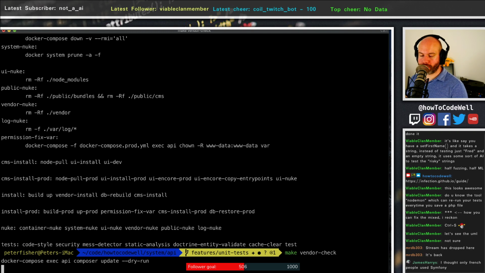This is running dry run, so this won't actually do anything. It will just print out what has been changed. And there's probably going to be a bunch of stuff, because I haven't done this in, say, a week. Probably half a week.